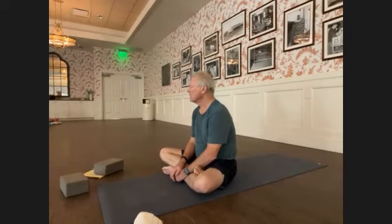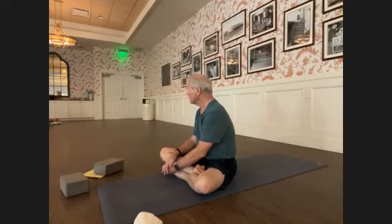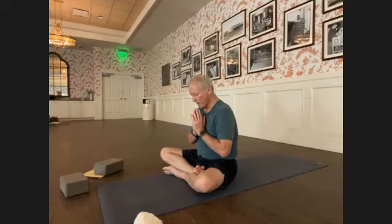Gently roll your head from left to right. And when you're ready, walk your footprints up towards your sit bones and give yourself a squeeze. And rock again from left to right. And then the next time you come all the way over onto your right side, pause there for a moment. In fetal pose, using your right arm as a pillow, and scan your body to determine if there's any residual stress lurking in your tissues. And then using the strength in your left hand, push the floor away, rise up to a seated position.